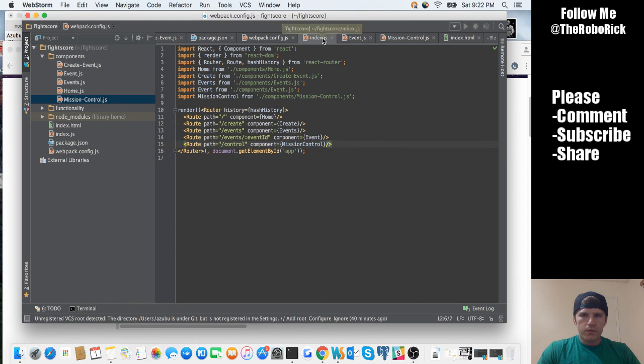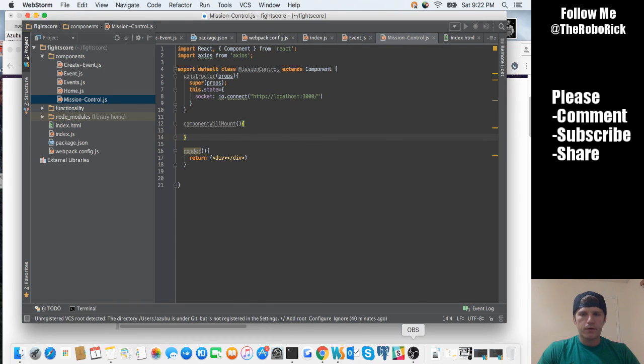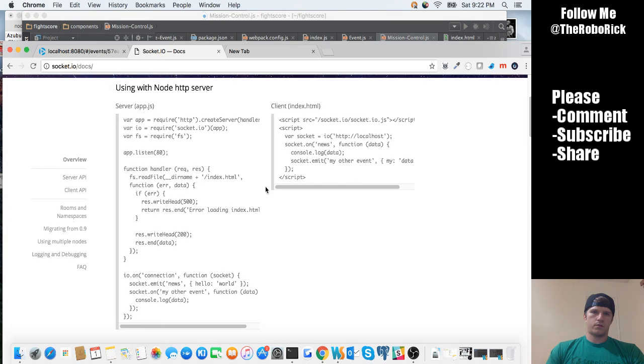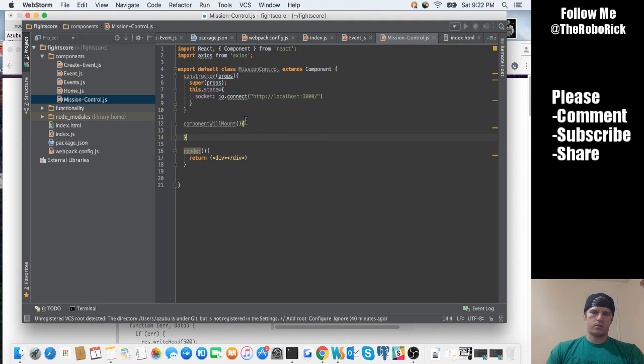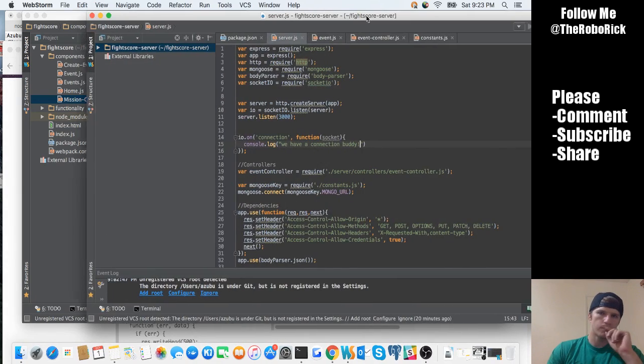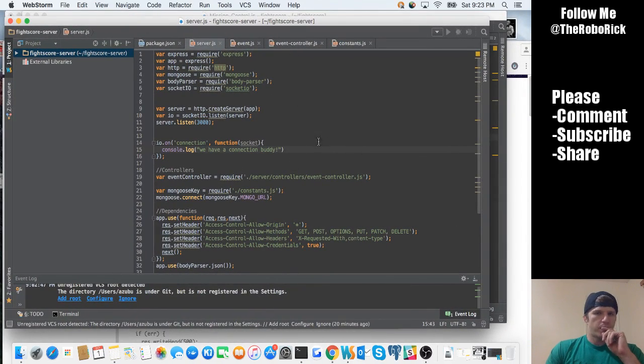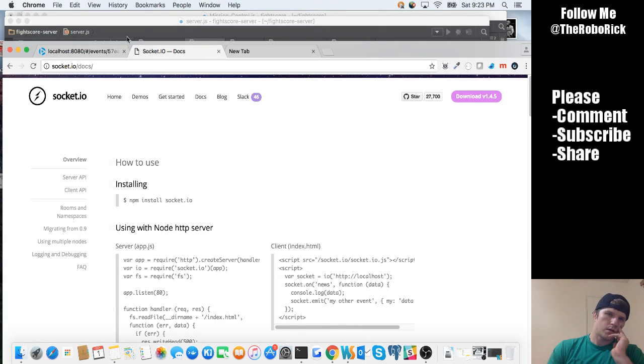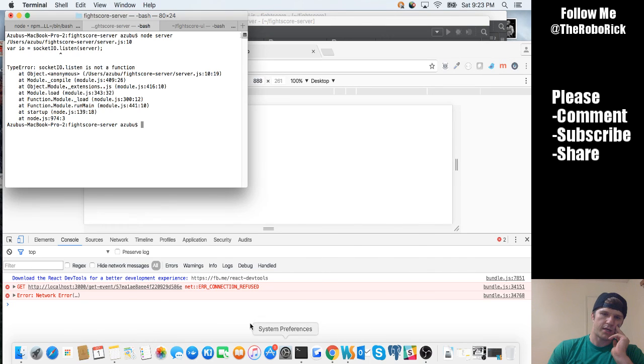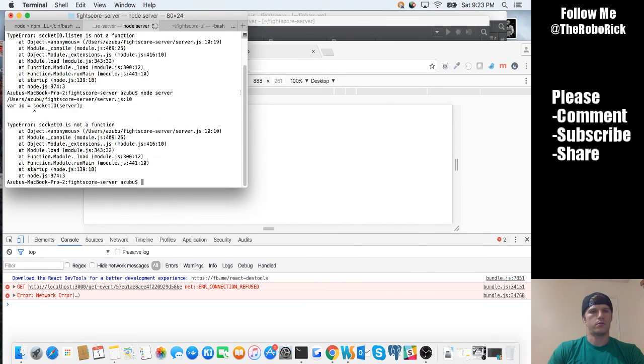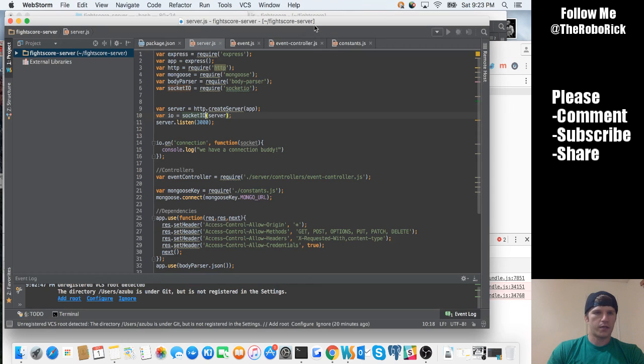I think we just pass it in the app. Okay, let me go to my server file. And then from here, instead of SocketIO.listen, I believe it's just SocketIO, and then you pass in the server. Now let's try that again. SocketIO is not a function.